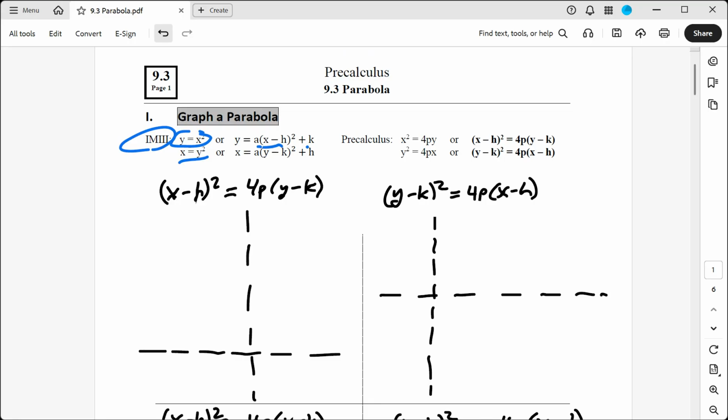In precalculus, we're using a different format, and it uses 4p instead of a. So this is the type of equation that we're going to be looking at. It really does the same thing, it just has a different way of getting the information. So you'll be comfortable with two ways now. The top set here is when parabolas are going up or down, and the bottom ones are left or right.